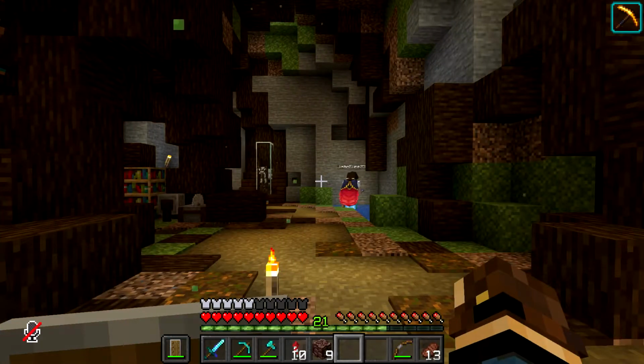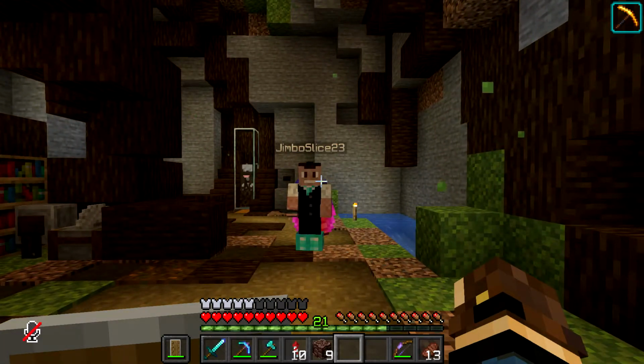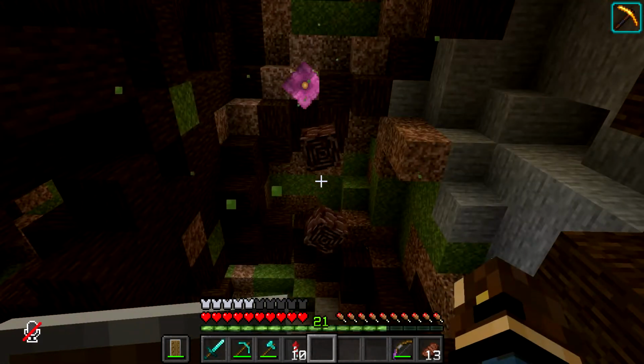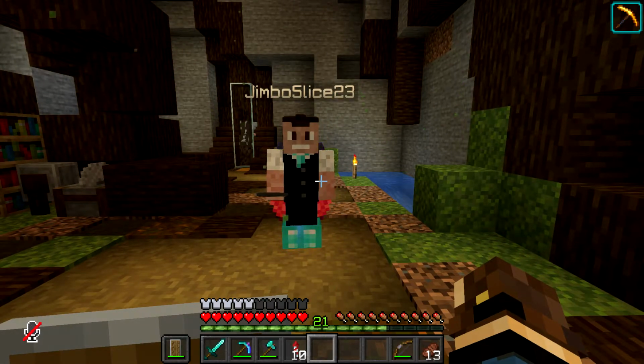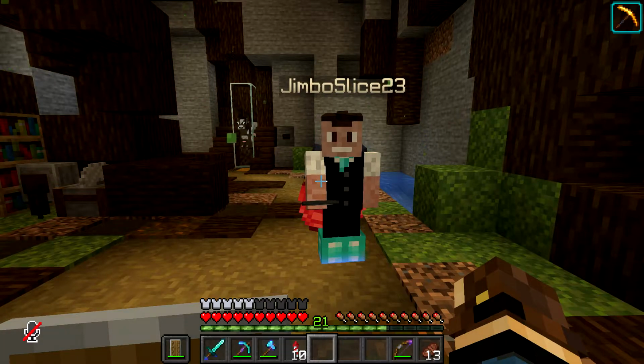Jimbo, I have come to settle a debt. The debt. Yeah, remember the debt. The 9 ancient debris debt. Look at all that. How'd you get all that so fast? I was very bored. I got bored and I mined like 3 of those, but then I got bored of that. I actually have 3 extra for myself. The only problem is you can't even turn that into one ingot. No. Yeah, but 3 plus these 9 make 4.